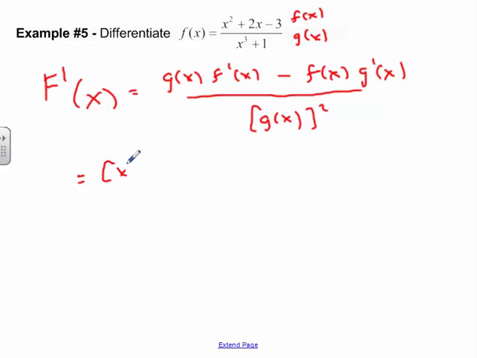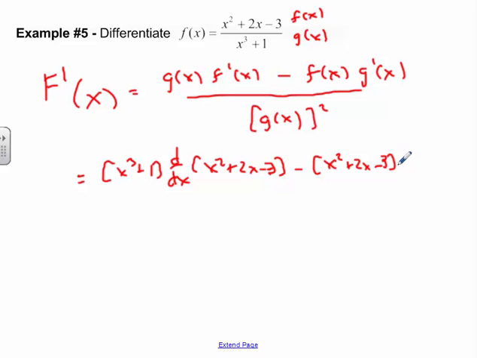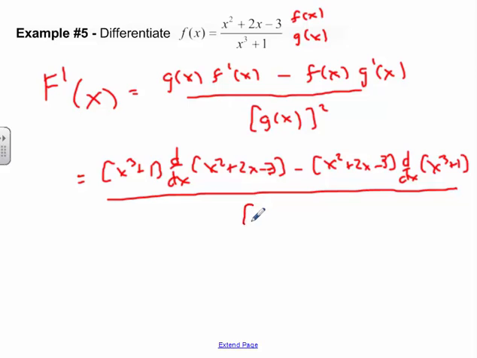We need g of x as is. So x to the 3 plus 1, write it as is. Then we need the derivative of the top. I'm going to do this in stages just to make sure I don't make a mistake, so I'm not ready to derive the derivative of the top yet. I'll get that in a second. Then we subtract the top as is. Then we derive the bottom, which was x to the 3 plus 1. And then that is all divided by the bottom squared.